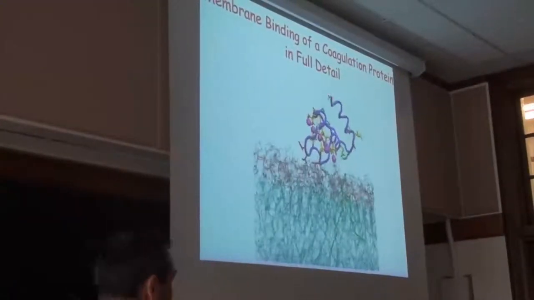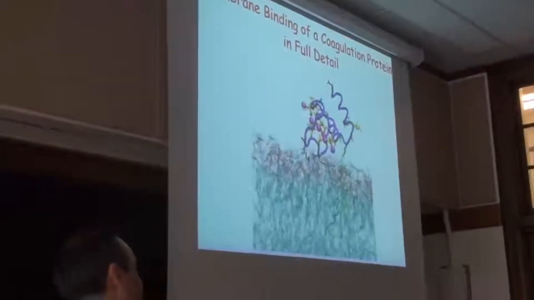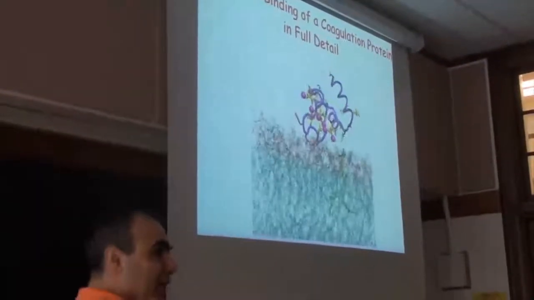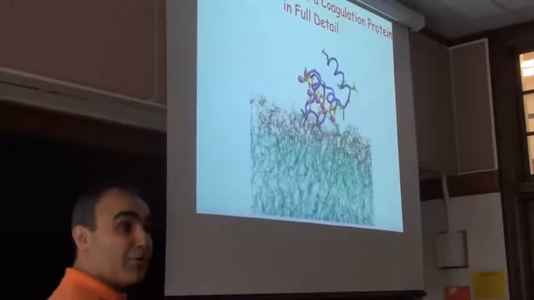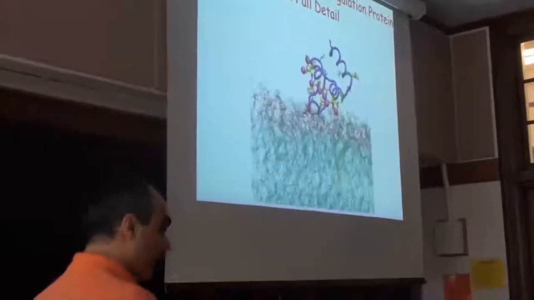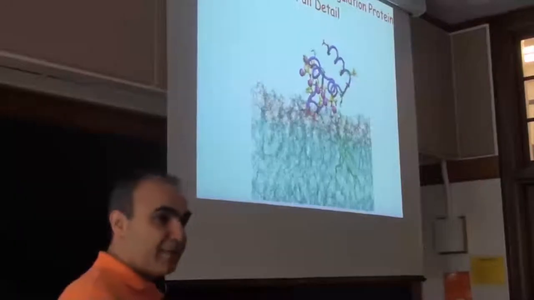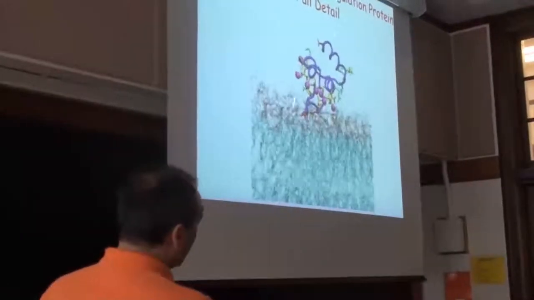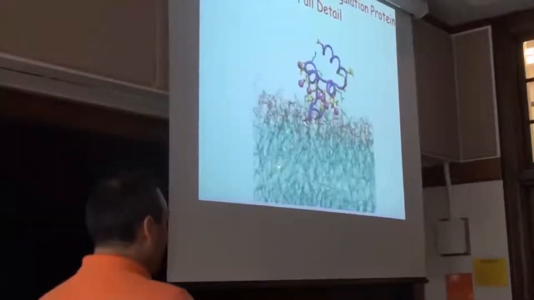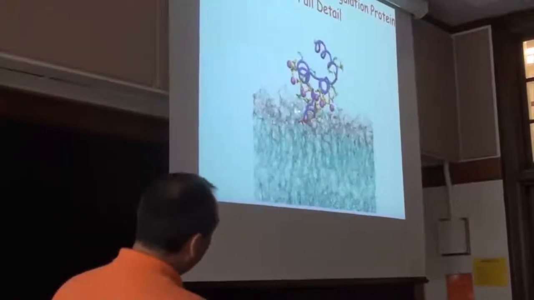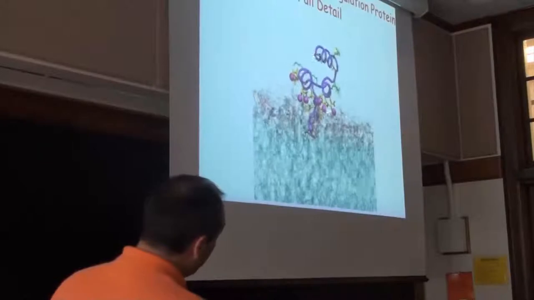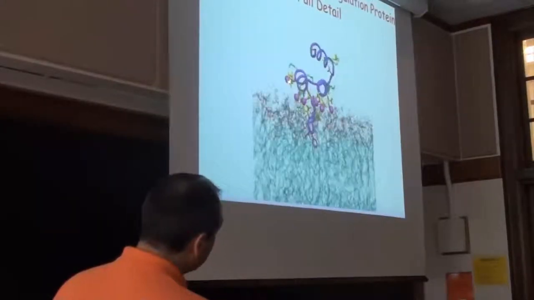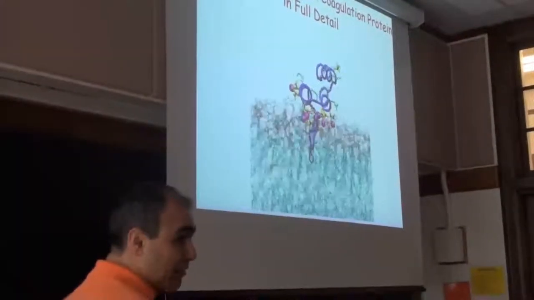So this is now a result of a calculation, a simulation, in which you can see that the protein sort of spends some time, takes its time, tumbles around a little bit, and this is actually a typical representation of motion of molecules. They are not directed. Everything is random at that level. They keep trying different penetrations, and then at the end, as you can see, it nicely inserts into the membrane. You can see these are the calcium ions that are necessary for coagulation.